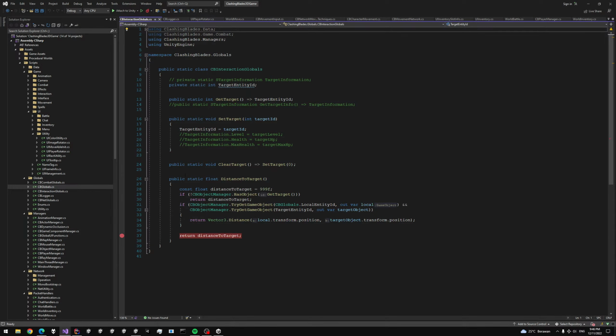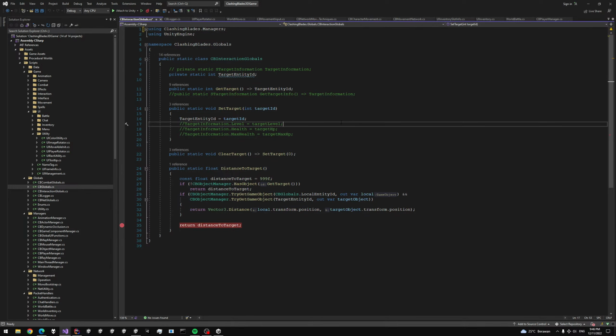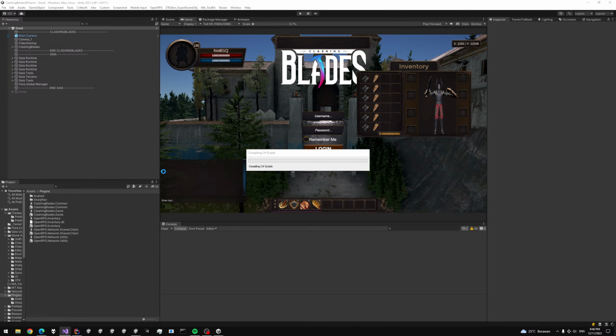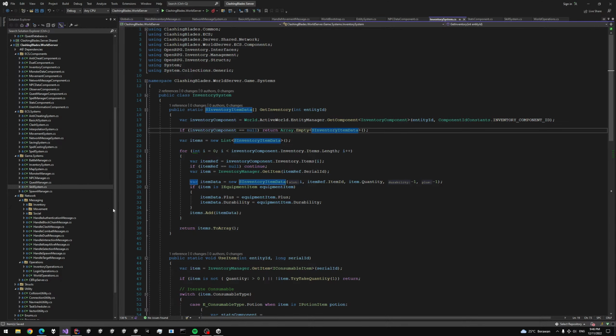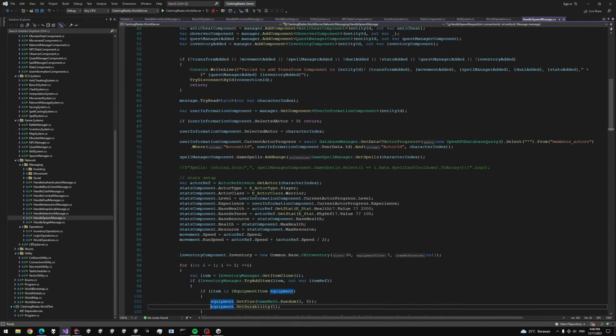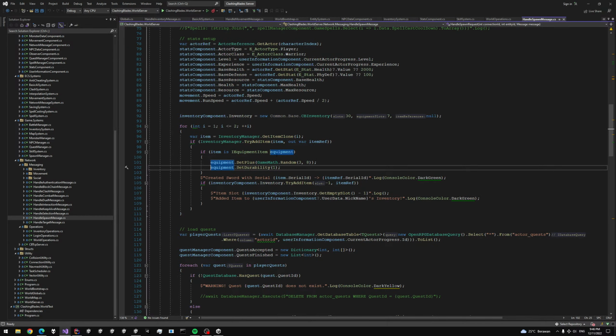These are game components that I never used. Where is the client? There it is. Oh, by the way, the player inventory is added from here. So let's add 4, I think. Yeah, 4.